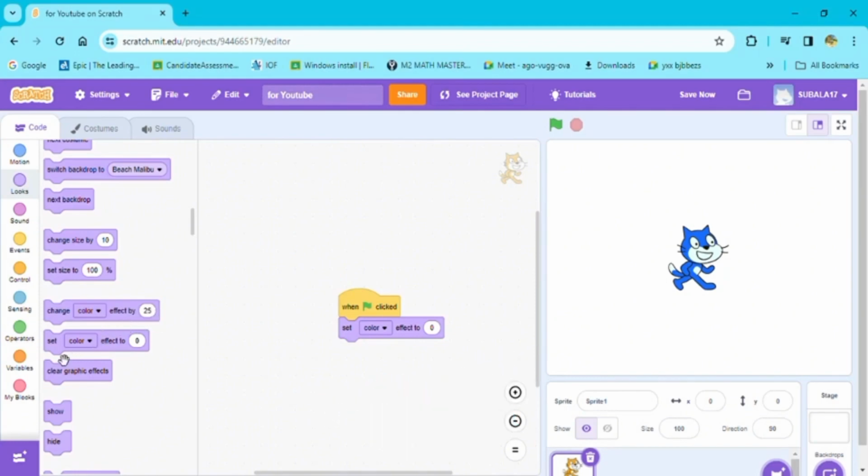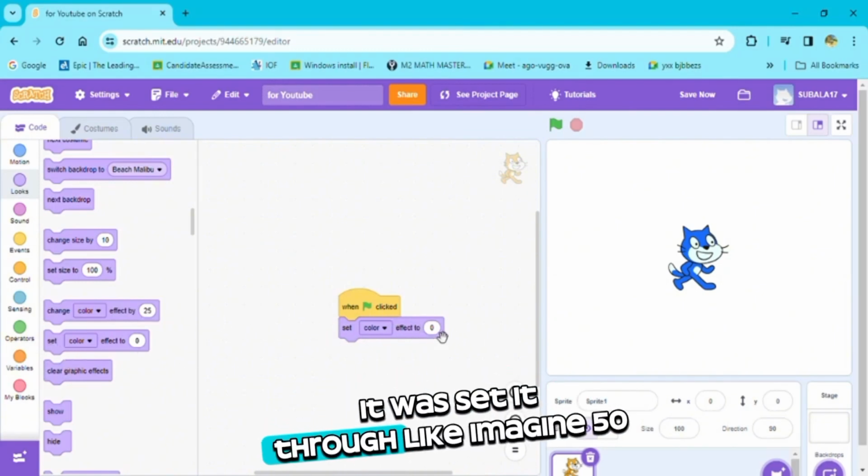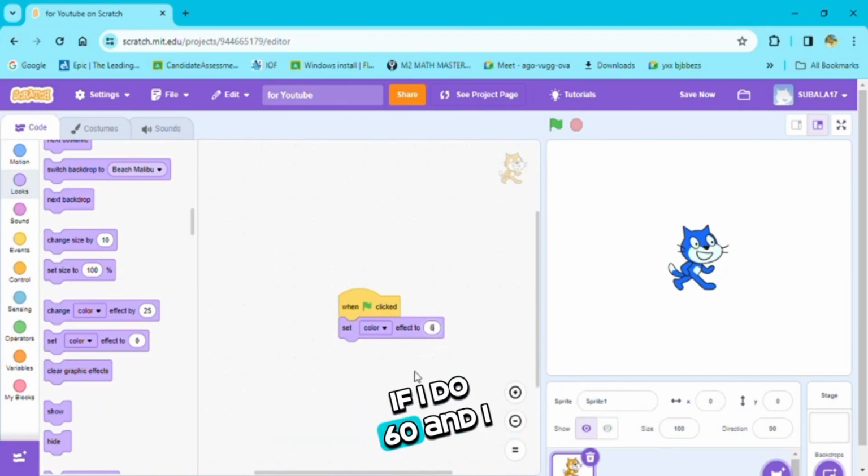So if it was 50, it will go to 75, and so on. Set color effect is like, imagine it's 50. Then if I do 60, it will not do 60 plus 50. You just set it to 60.